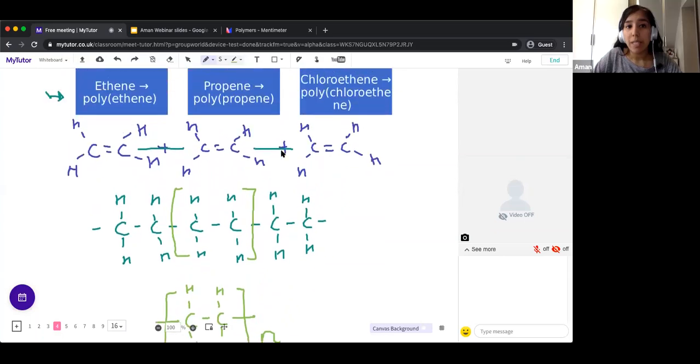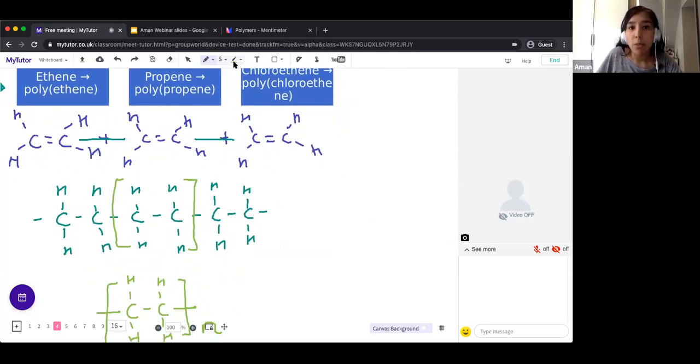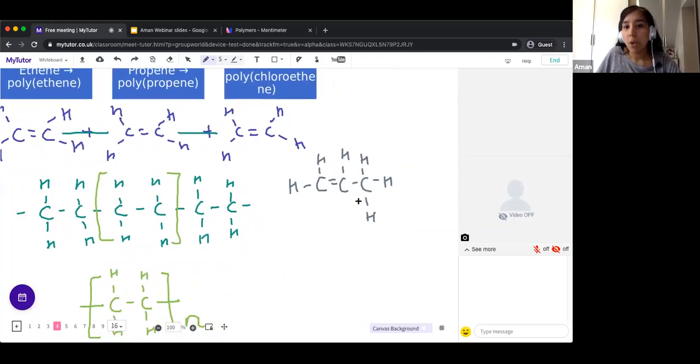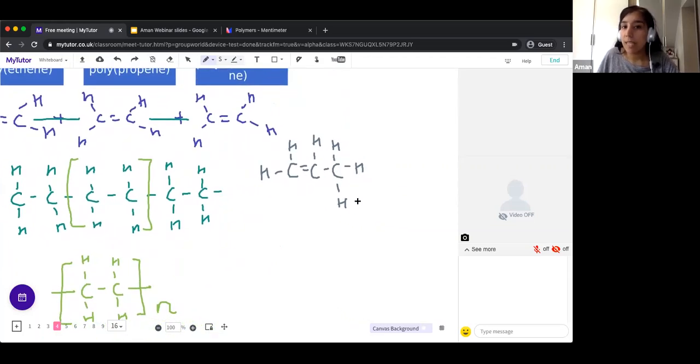Let's now draw the repeating unit of polypropene. And this is a little bit trickier to understand, but the way I try and remember it is that we're breaking carbon double bonds. So remember, propene is 3 carbons. Again, remember to always only draw 4 bonds, so just count up as you're going along to make sure you don't draw any extra. So 4 there, 4 there. So that's our polypropene.